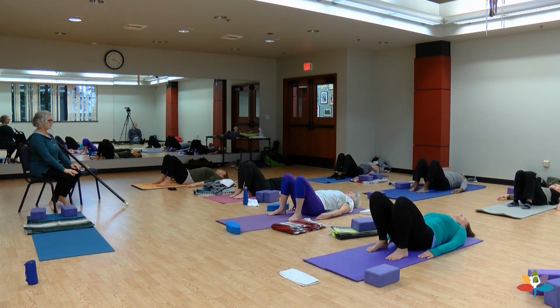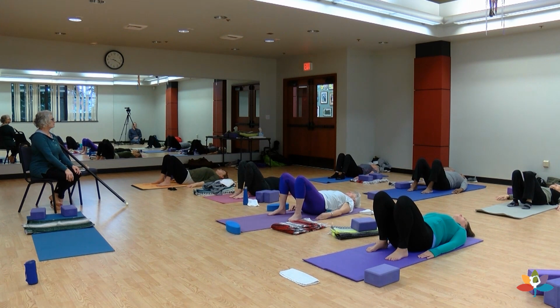Low ab work. Strengthening your core. Breathing. Exhaling, squeezing, inhaling, rocking up gently. And we'll come back into neutral, just relax and notice the body.